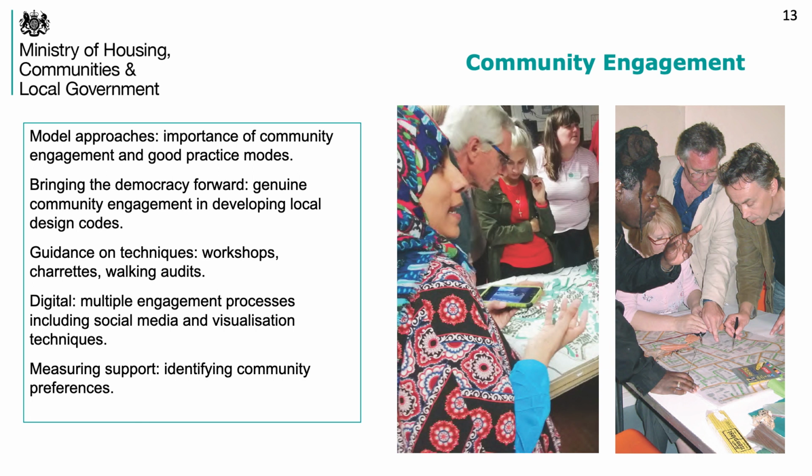but probably needs to be much wider in the context of the pandemic, but also in the context of changing application of digital tools. So more digital approaches in terms of multiple engagement through social media, through the use of visualization tools and digital platforms. One of the most important things for community engagement is how we measure support at the end of that process. And we are looking for good examples of how you might achieve that. I now hand over to Jane, who will talk about the National Design Guide.